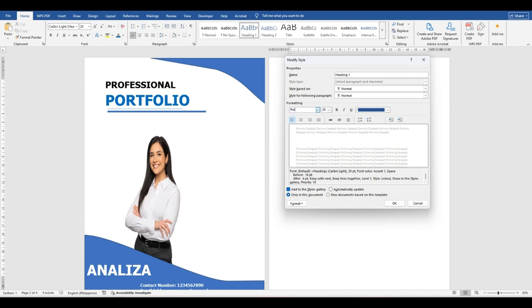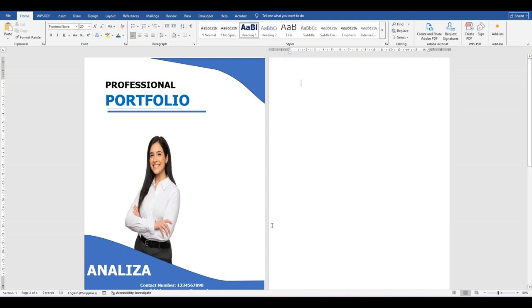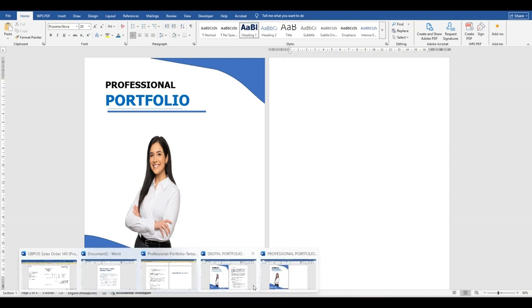So let's do that. I will be using this one. And then let's make it this one. Then click Automatically Update, so just in case you change it, it will be automatically updating. Then click OK. Let's see if it looks good.